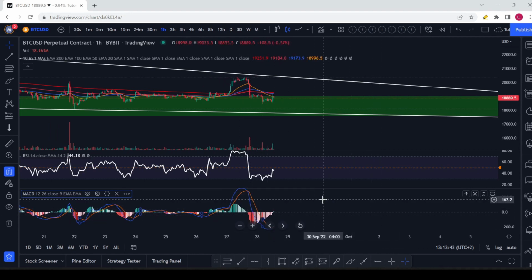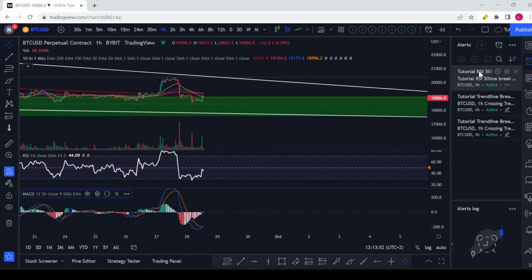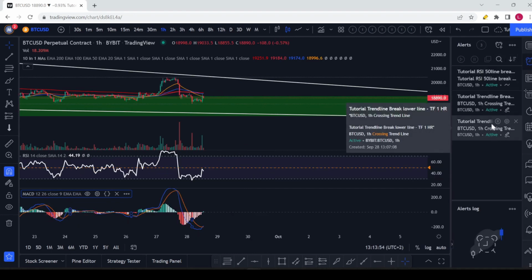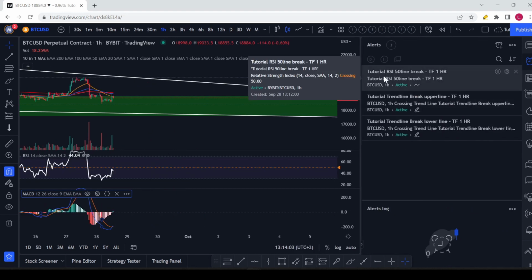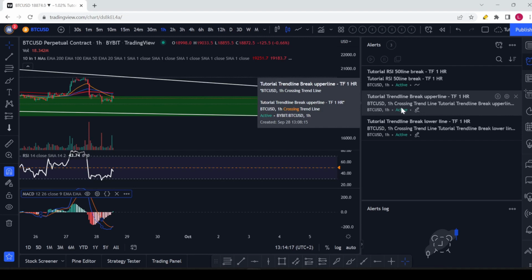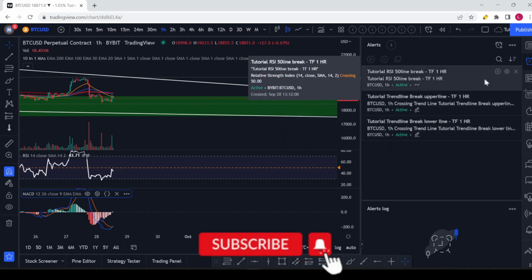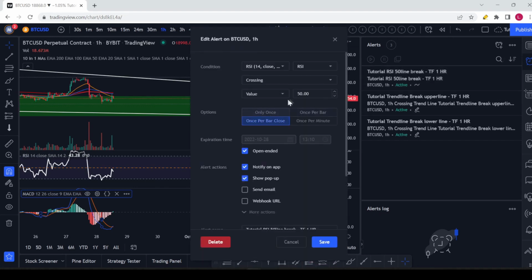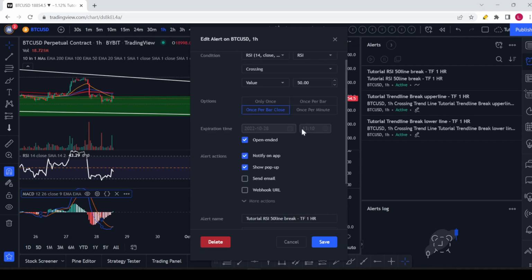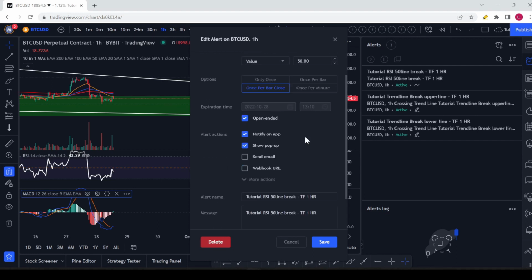There's one thing I want to mention, and that is how you can go to your alerts, and that's by going to this icon over here. You can see the alert symbol, click on it, and there you can see an overview of the alerts that you have created. So in this case, you can see the alert for the RSI, for the upper trend line, lower trend line. And if you want to change the condition or you want to change something in the settings, you can go to the settings option, the edit option over here, click on it, and there you can see all the settings if you have done them previous.